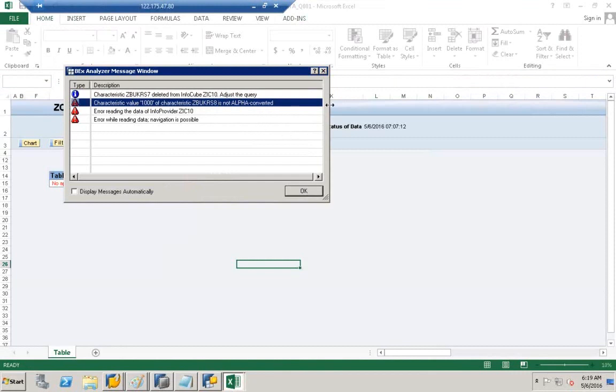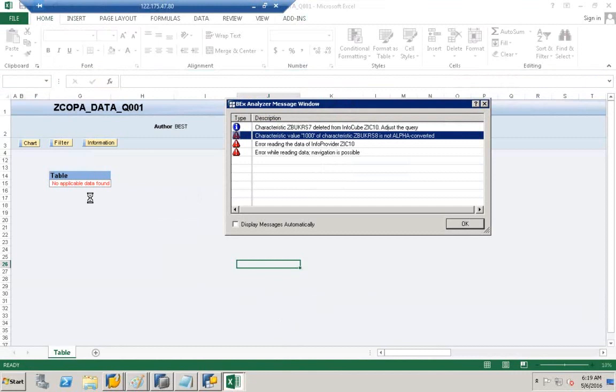And once you execute, if everything is correct, we should be able to see the output here in the data preview. So the main difference between the transient and a virtual provider, you see, is that when I change an object in the underlying layer, I have to change it at every level. Not only changing, but we need to record this change, we need to transport the change. It is time consuming.